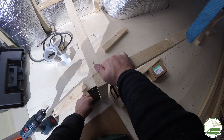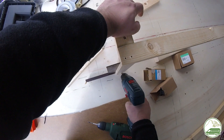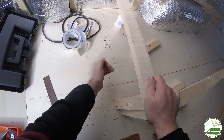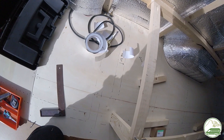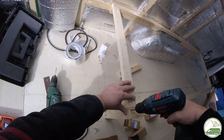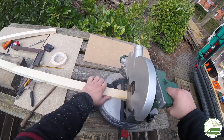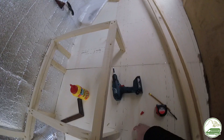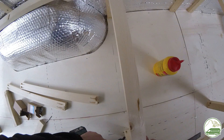Throughout this video we are using a carpenter's square to make sure the battens and beams are lined up correctly. Using a spirit level isn't a good idea because the van is never really level, especially when you are standing in it — so always use a carpenter's square. As for our daughter's bed, from a construction standpoint it isn't a very complex structure. The bed is under the double bed for about half the length, and where this bed ends the dividing wall between the garage and living area starts. Under this bed we will be building two large drawers for storage, and we planned to use a slatted frame of standard size 70cm by 200cm.